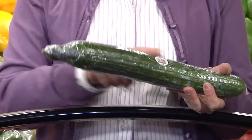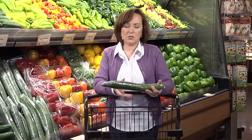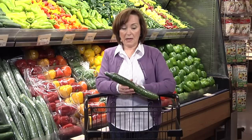The seedless cucumber is the one I'm using in this recipe, and as you can see, it has a plastic wrap on it, and that really helps retain the moisture in the cucumber so it doesn't dry out as quickly. Also, because it's wrapped this way, it's not waxed, and basically that means that I don't have to peel it and I can eat the skin too.